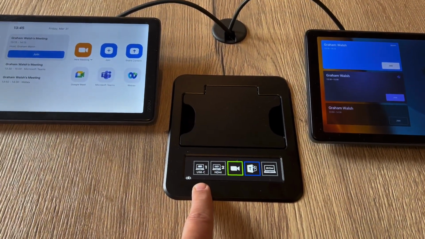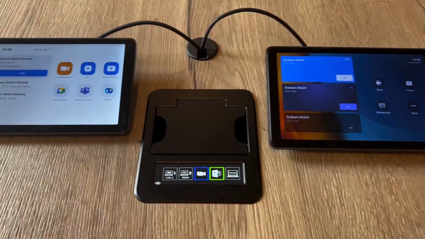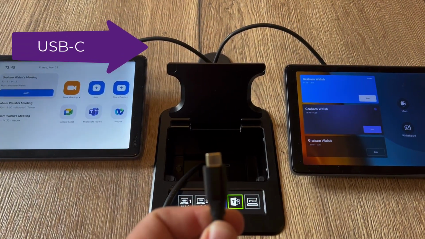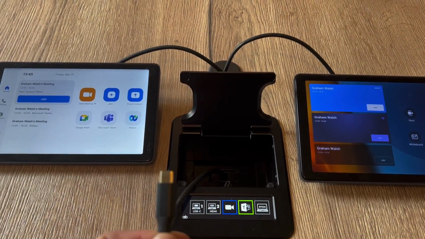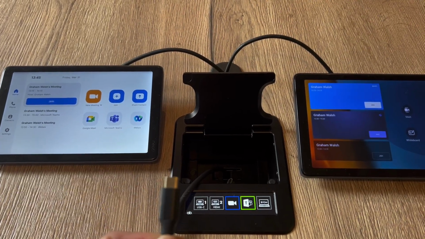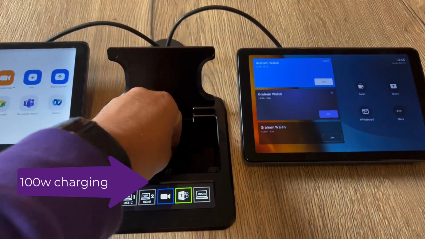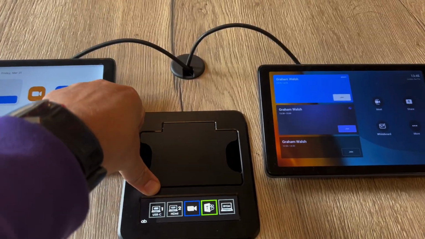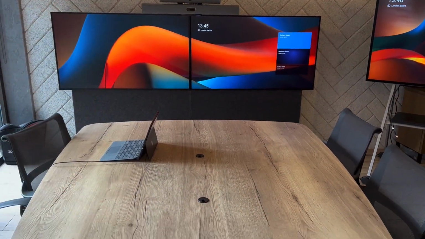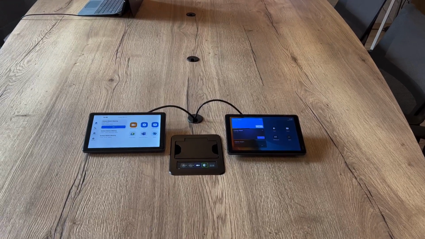We also have USB-C and HDMI for content sharing, and we also have the ability for bring your own device. So you're able to take one cable, USB-C, that will deliver audio, video, and 1 gigabit of network to your laptop, and also charge it with 100 watts of power. So when I come in and share, it shares automatically to the system. So this is exclusively for our demo setup, but you as a customer may like this setup as well if you want the best experience on both platforms.